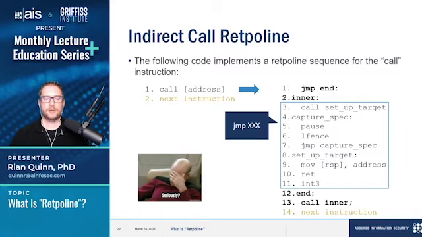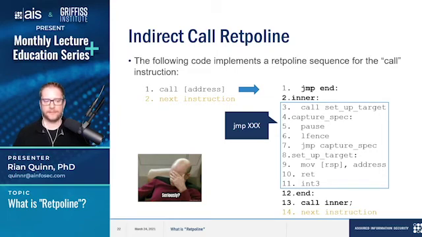All right, so now that we're done with the jump instruction, let's talk about the indirect call Retpoline sequence. So again, what does the call instruction do? It jumps to somewhere in memory, and then beforehand, it pushes the return address to the stack and the RSB. Well, we already know how to do the jump portion of this. We just did it. So we just have to find a way to put the return address onto the stack and onto the RSB. We can do the stack part pretty easy. We just showed that in the jump part.